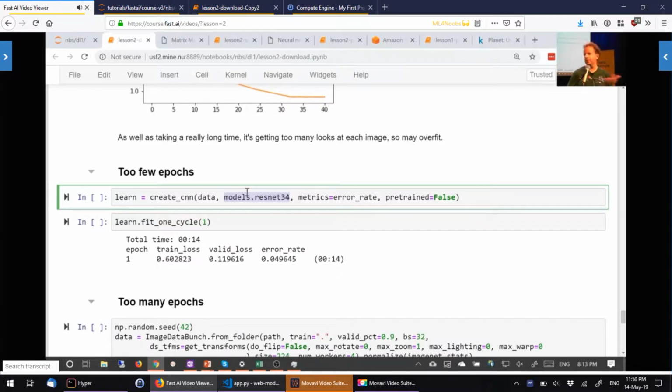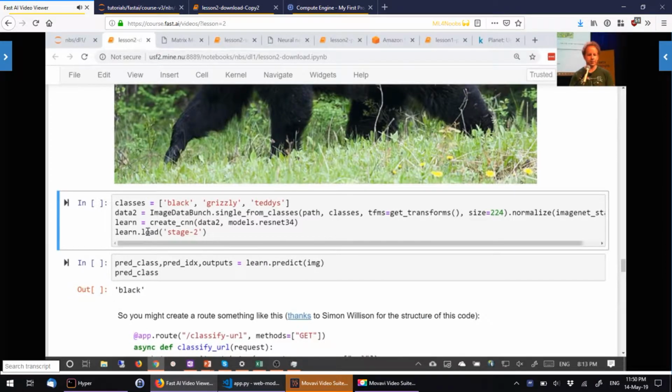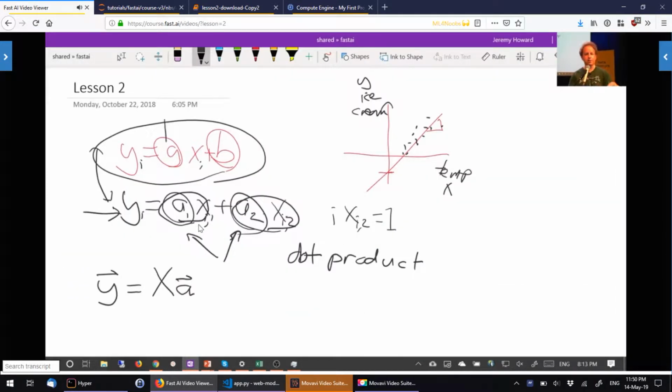It's a mathematical function that doesn't take any storage, doesn't have any numbers, doesn't need to be loaded, as opposed to a pre-trained model. That's why at inference time, the thing that takes space is this bit, where we load our parameters, which is basically saying, as we find out, what are the values of A and B. We have to store those numbers. But for ResNet34, you don't just store 2 numbers, you store a few million, or a few tens of millions of numbers.